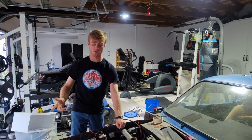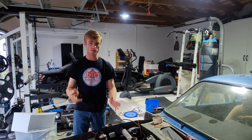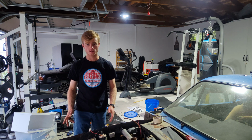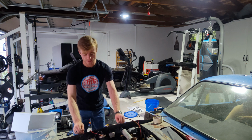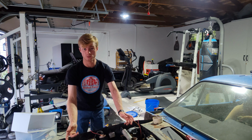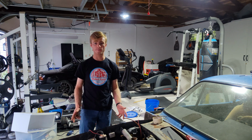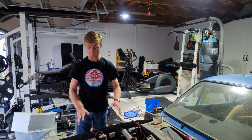New problem, old problem. There's junk in the engine. Well, no, there's bits of rubber from the seals for the push rods, and it's everywhere, and that's kind of a problem. Not sure really what to do about it. I don't think any of it's been able to get into the cylinders, but I've got no way of checking without taking the heads off, and I don't want to take the heads off. So I'm just going to move forward on the assumption that none of them have gotten in there, and just remove the bits and pieces I can find.